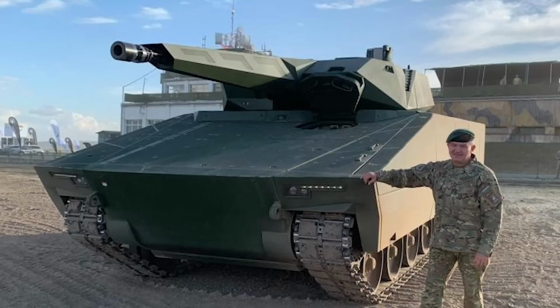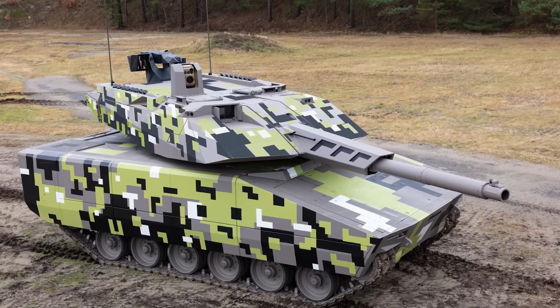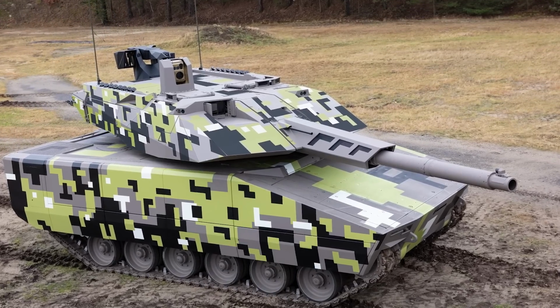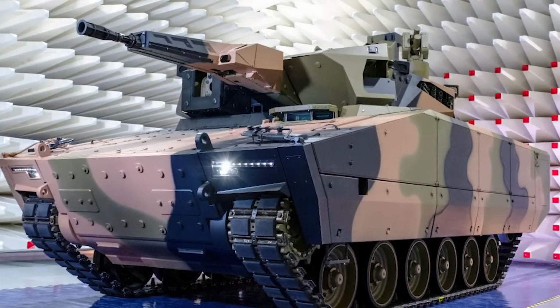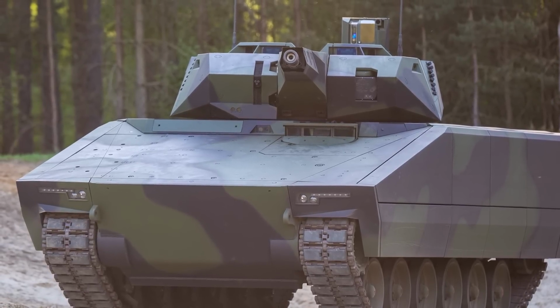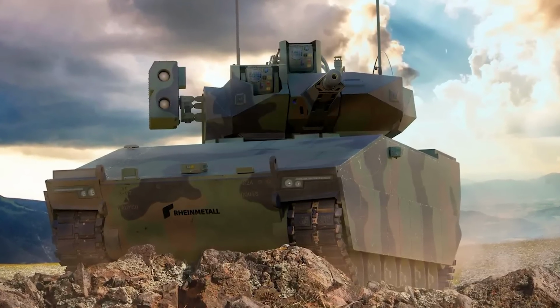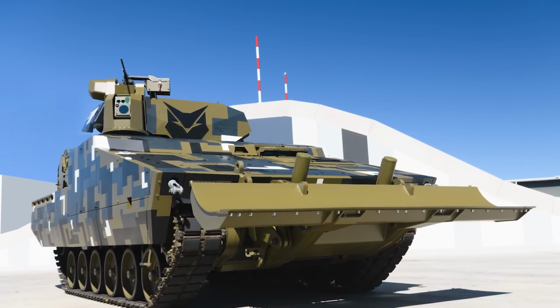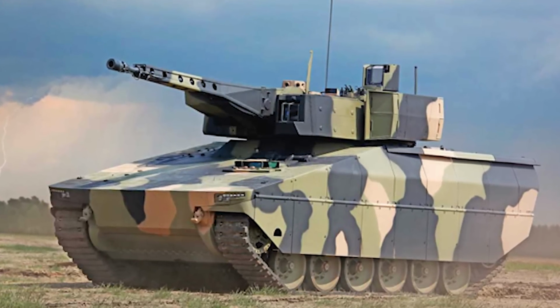The Lynx Infantry Fighting Vehicle stands as a pinnacle of modern armored technology, embodying a combination of advanced design, formidable armaments, and superior mobility. Manufactured by Rheinmetall and Krauss-Maffei Wegmann, the Lynx is a tracked, highly modular platform designed to meet the evolving needs of modern mechanized infantry. In terms of design, the Lynx showcases a compact and adaptable structure. Its modular architecture allows for easy integration of various mission-specific configurations, accommodating diverse roles such as infantry transport, reconnaissance, and anti-tank warfare. Its versatility stems from that customizable design, which facilitates swift adaptations based on mission requirements.